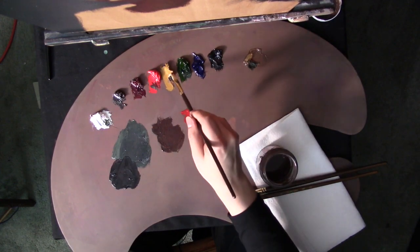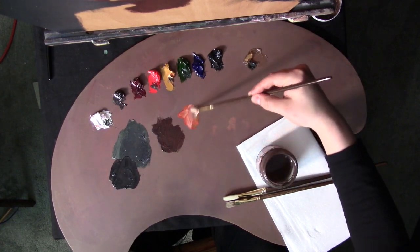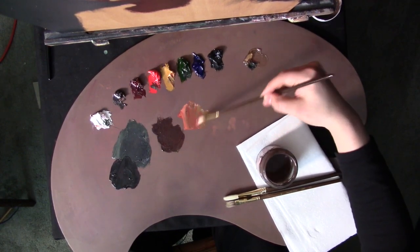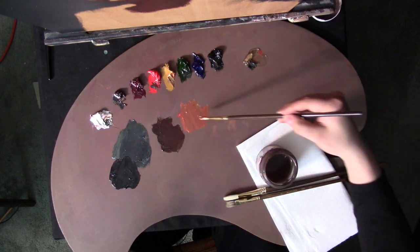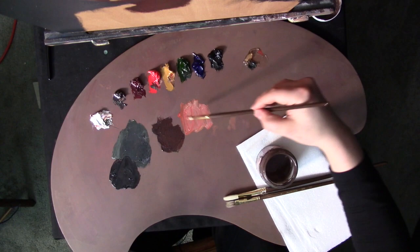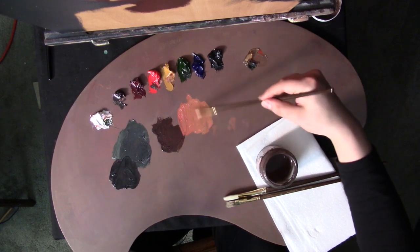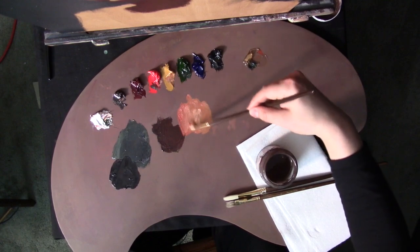So cadmium red medium, yellow ochre, titanium white, burnt umber, back to the yellow ochre, cadmium red medium, a little bit of our Neo-Megilp medium, and I'm probably going to switch that medium to a slow dryer in the future. So if you have a slow dryer, if you have stand oil, that would work pretty well. Just don't use straight up stand oil. I would probably put a little bit of your odorless mineral spirits into it.